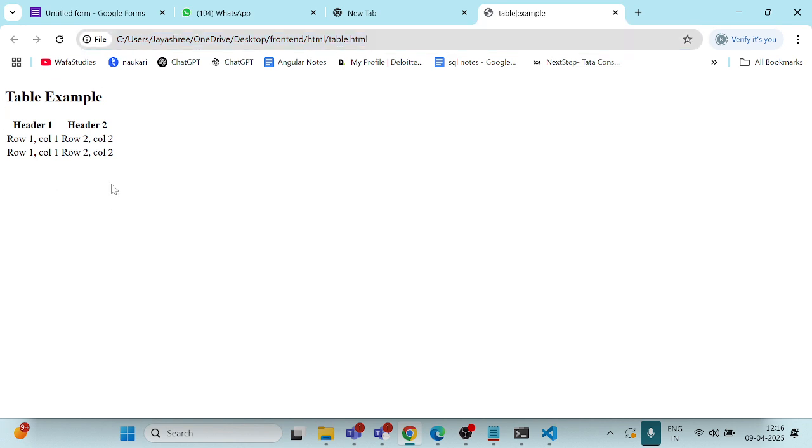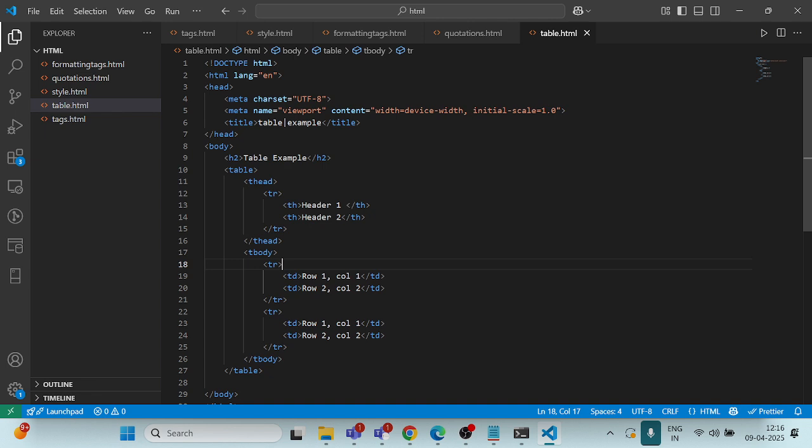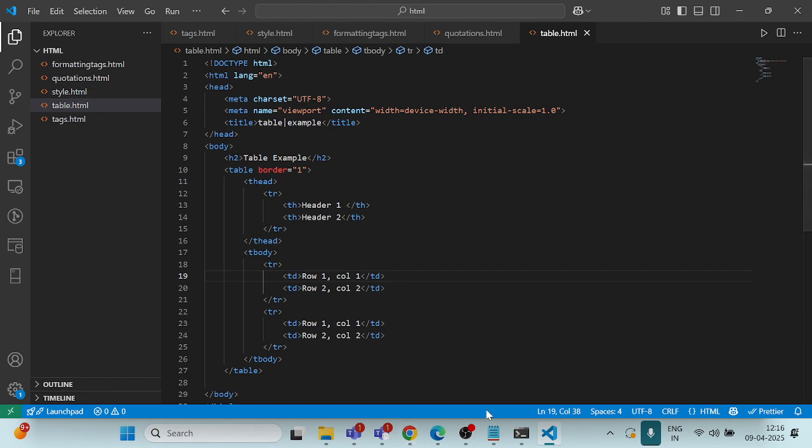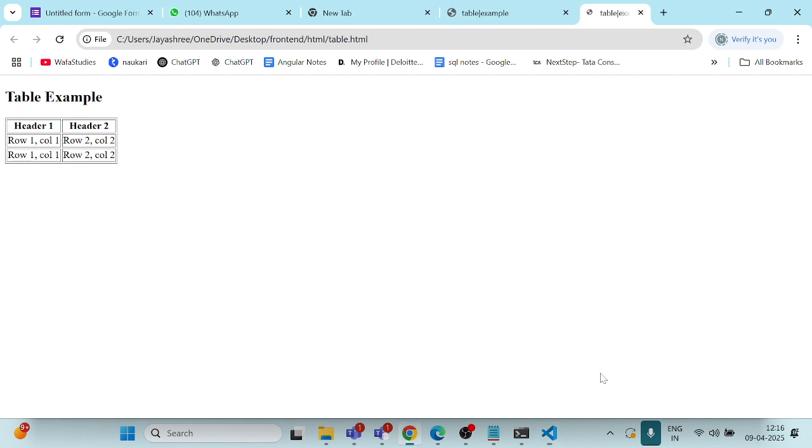The table is created, but it is not in a rows and columns format. So for this I am using a third-party library, the Bootstrap class, border 1. I have added it here, see, it is represented in red color, which means it is the third-party one. Again I will execute this. See here, it is in a rows and columns format, right? So this is using the table structure format, and the structure will be like this.